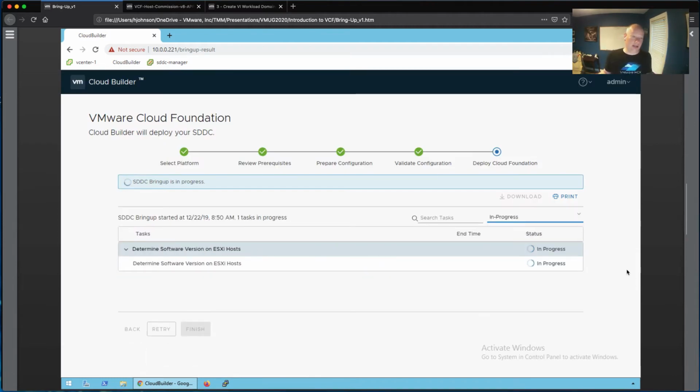Now, this process, like we talked about, is going to connect to those ESXi hosts and actually deploy vCenter and vSAN and NSX, all with automation based on the information we gave it within that Excel parameter spreadsheet. This process, because we're deploying so many different appliances, can take 2 to 3 hours, maybe less, depending upon the speed of the infrastructure that you've given it to deploy this. Through this demo, I've sped this up a little bit just so you can see what it looks like within the environment. And after a little bit here, this process is almost complete. We'll wait just a second.